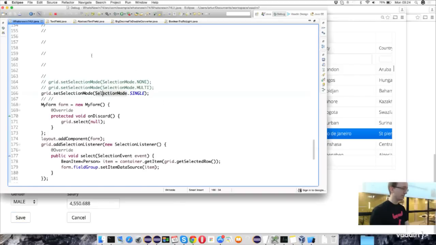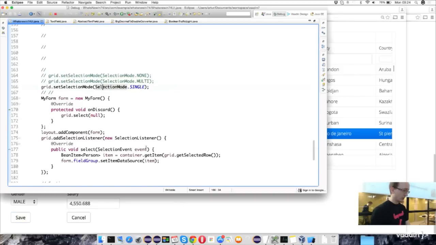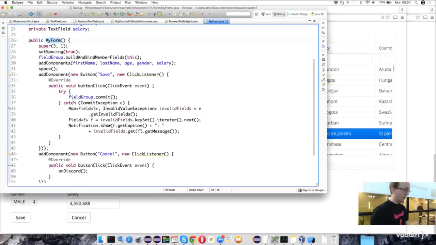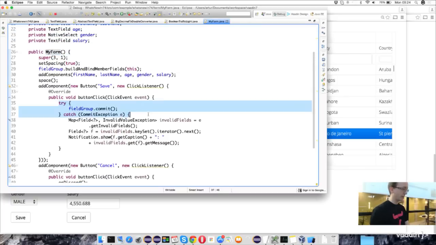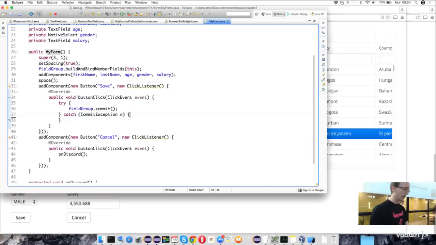So previously, you would have had this same thing. You would not have had the code here, and then you would have a commit exception which has a cause, which is an invalid value exception from the field group, which has some causes, which are probably the invalid value exceptions from the individual fields that you might be able to use for something.